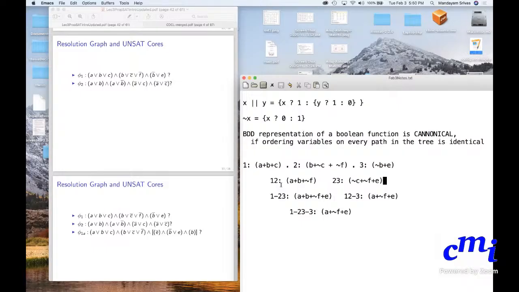Similarly, you can choose 1, 2, and 3 to produce this. And after that, you can choose 1 dash 2, 3, and 3 to produce this.